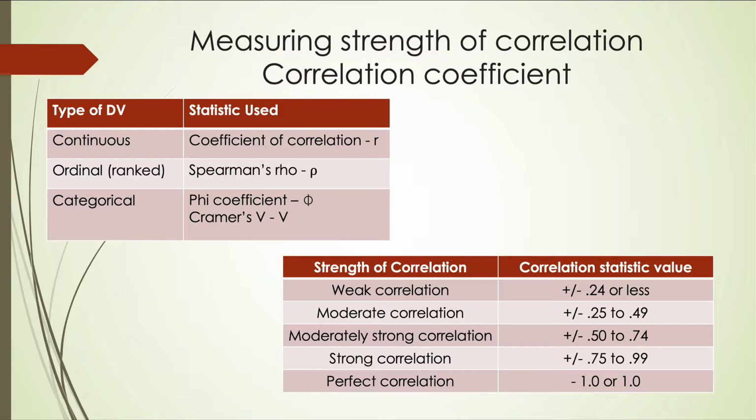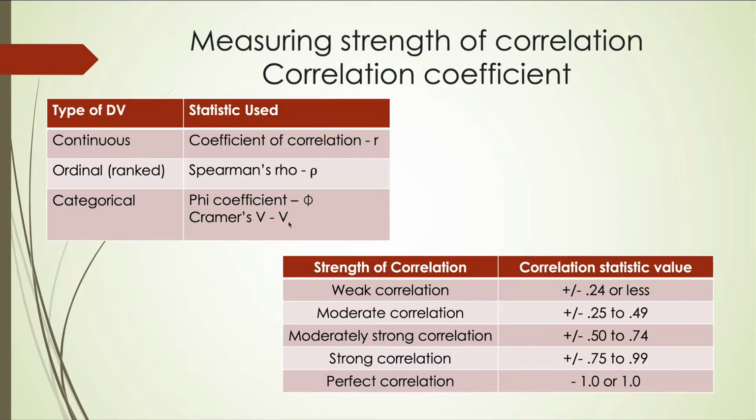In the case where all of the variables are continuous, which is really the most frequent type of correlational study you'll see, the correlation coefficient is the letter R. So they'll report an R value. If you have a dependent variable that's ordinal or ranked, then you get Spearman's rho. If it's categorical, you get other measures. One is a phi coefficient, the other is Cramer's V. Really, it doesn't matter. What you just need to know is what the number is. Most cases, like I said, is going to be listed as an R value.